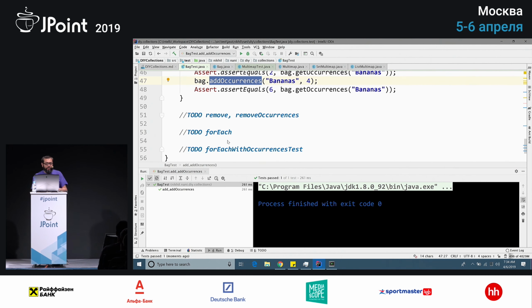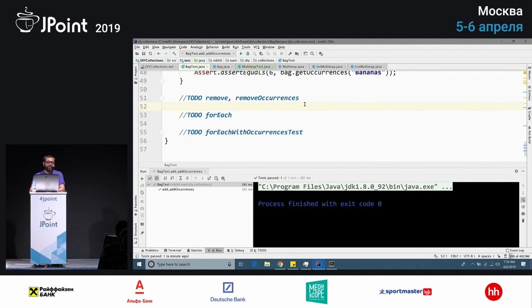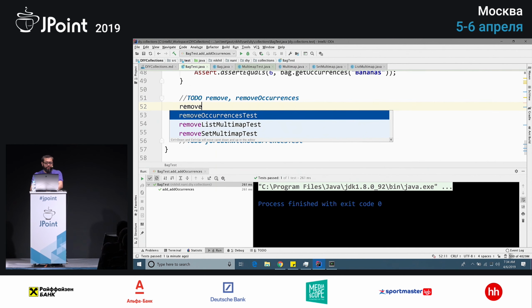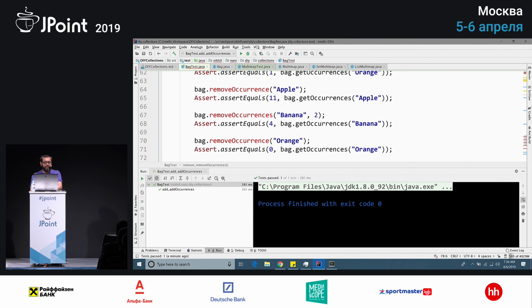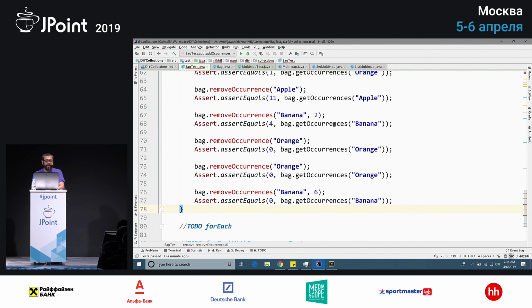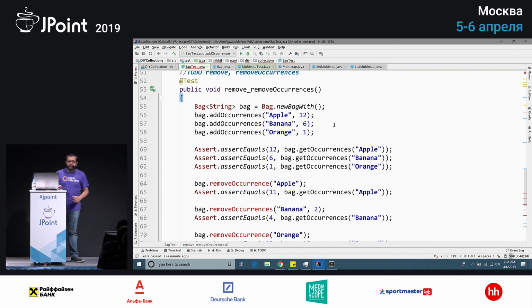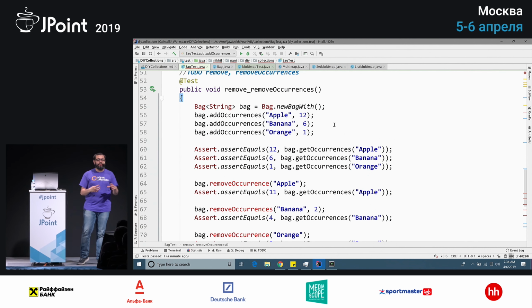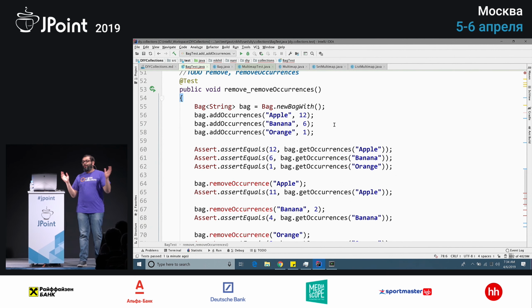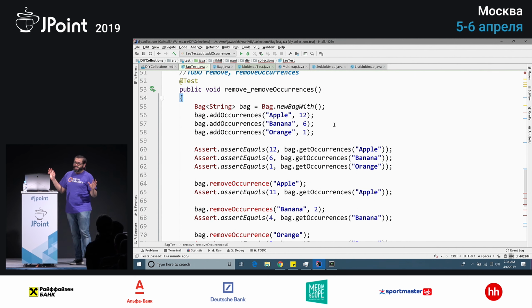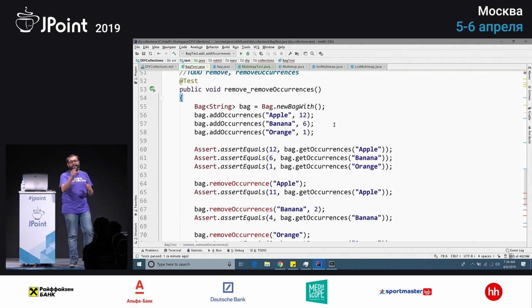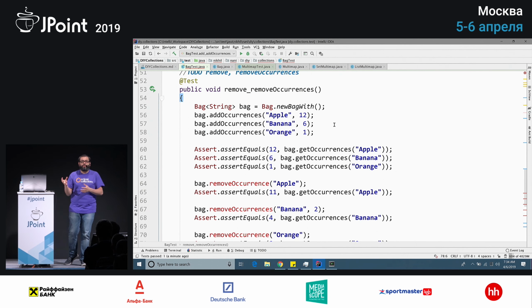Okay. Now moving on to the more interesting bits. Now the remove part is in my opinion more interesting than the add part. Okay. Any guesses why? Why do you think remove is more interesting than the add? No, we are going to assume this is not concurrent. Exactly, there might not be enough occurrences for you to remove.